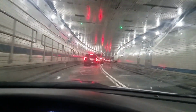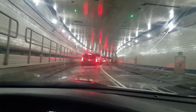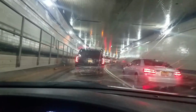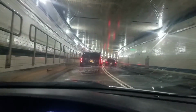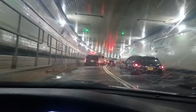Okay, everybody, this is Kent, and I'm going to show you a trick to getting into New York City quick. Now, I want to make sure you understand you're going to have to park in the city, and that's a little bit expensive. This is the Lincoln Tunnel, and it's going to cost you $15 to drive your car through the tunnel. And then when you park, you're probably going to pay $30 to $45 to park. Where I'm going to take you is probably $30 to $35. I'm going to park on top of the Port Authority building.